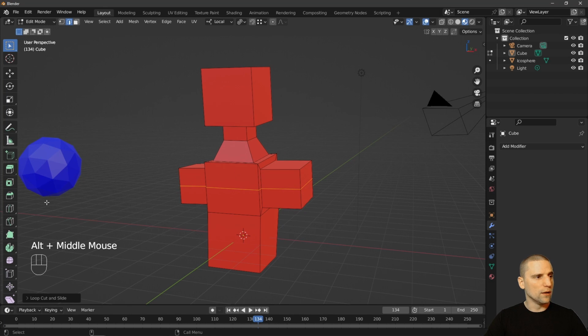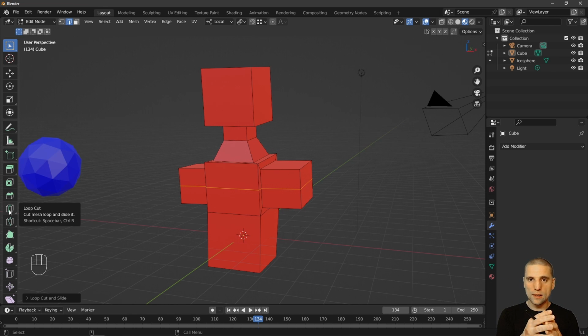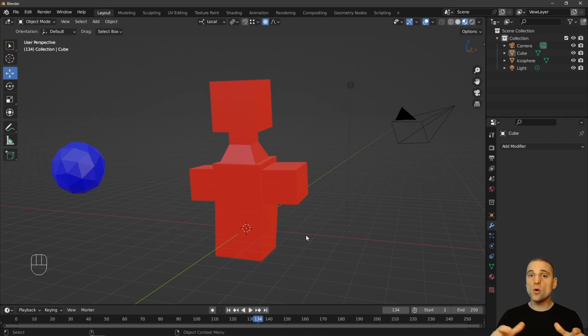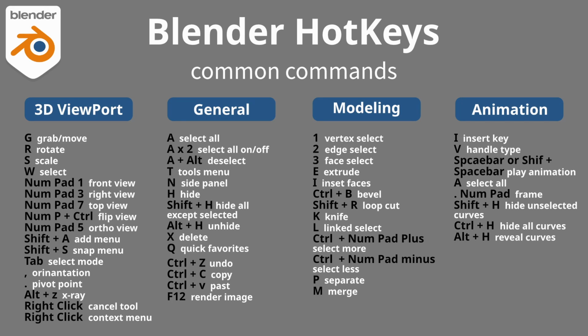This is the tool right here, and again, you can just hover over a tool, it tells you the hotkey. So go and explore, break things, see what the hotkey is. You'll know after a while what you use a lot, and you'll just start remembering those hotkeys. That's it for most of the common tools you're going to need. So the last section is the hotkeys. I've put an image of most of the common hotkeys that I use and that you're going to use. Have a look through this and see what you like and what works for you.